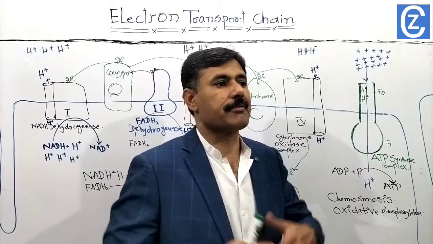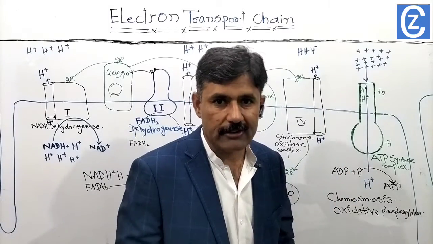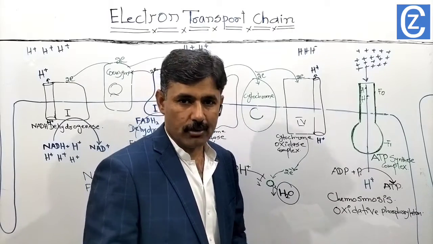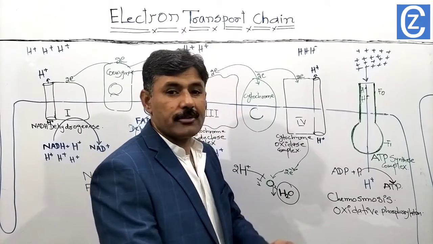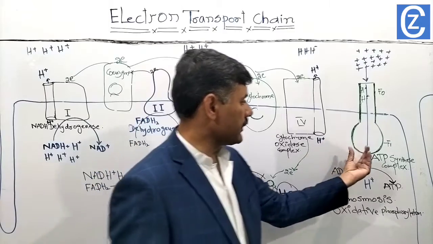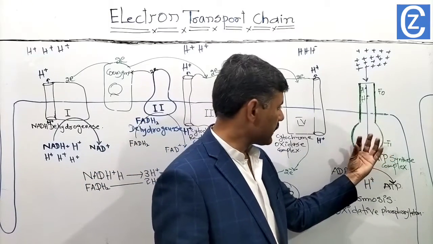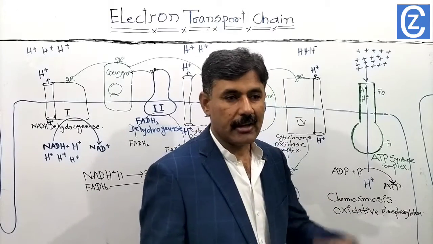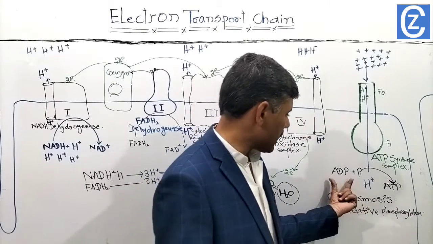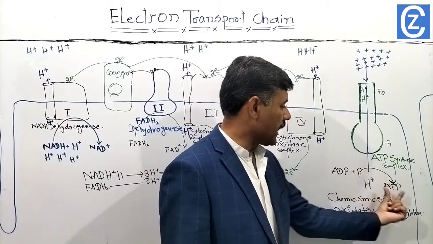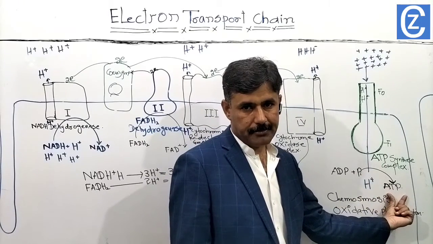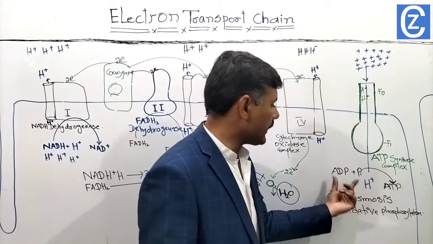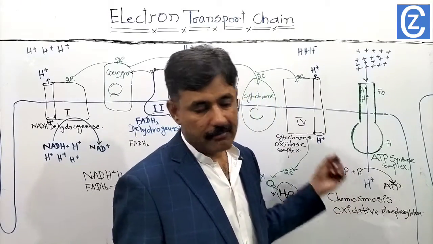and then we can say protons will move from higher concentration to lower concentration across the inner membrane of the mitochondria. Therefore, it's a type of osmosis that is taking place, and it's an osmosis of chemicals. We term it as chemoosmosis. And the chemoosmosis is providing power, it's providing potential, it's providing energy to this complex, and the complex stores that energy in a phosphate bond, and that makes ADP combine with P and synthesize ATP.